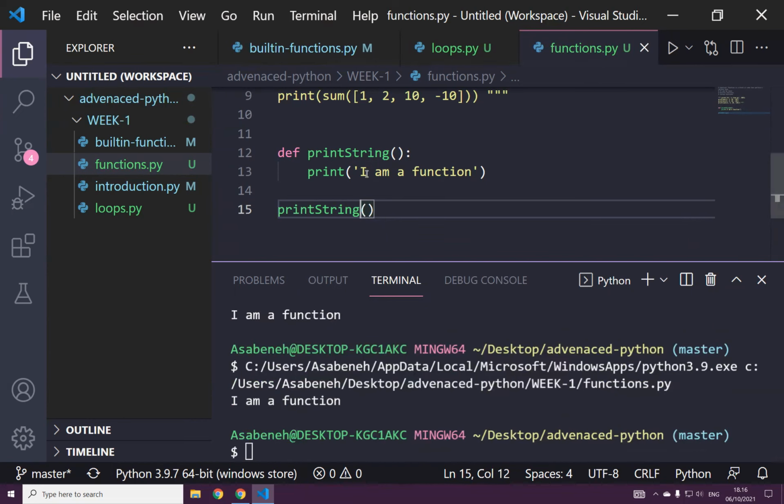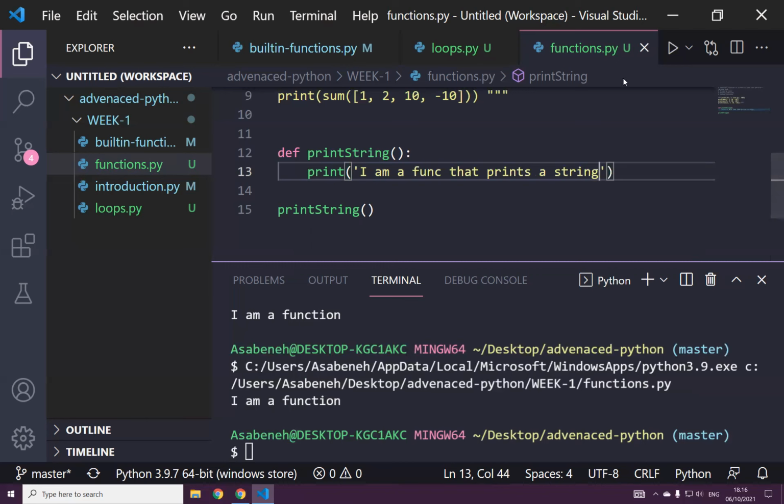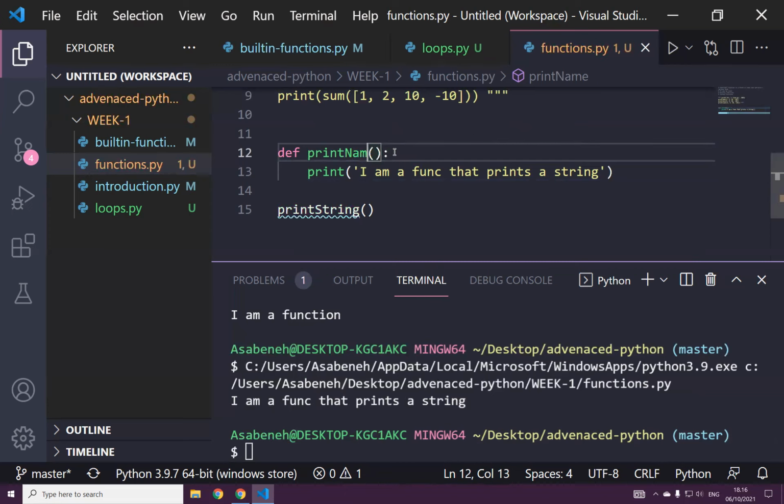Yeah, so I can say a function that prints a string. Great. But let's change it to print full name. It's better, right? Print full name.